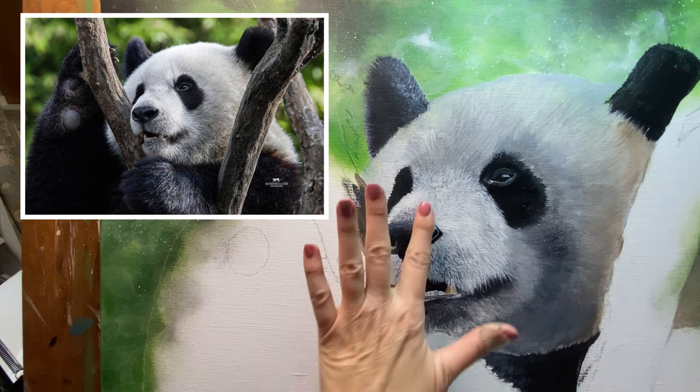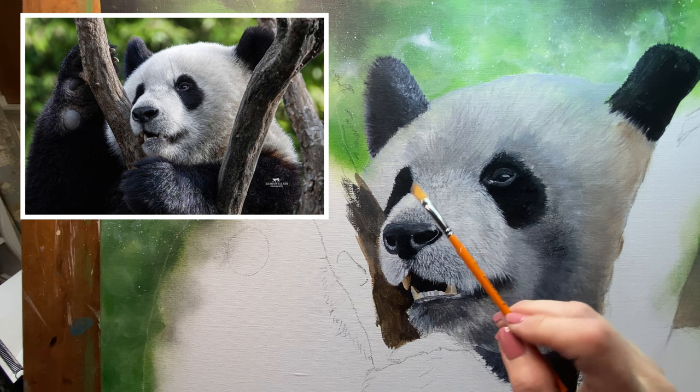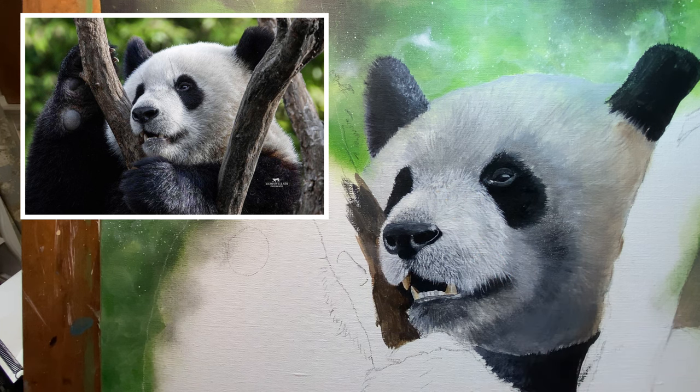This looks like it needs a little more contrast right in here. So what am I going to do for that? I'm going to take some Payne's Gray because I want it to be kind of blue. And I can either mix it with water or I can mix it with glazing liquid. I think I'm going to use glazing liquid because I don't want it to be too watery. So I'm going to try that.